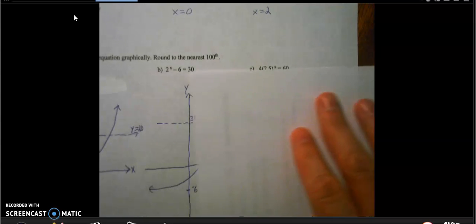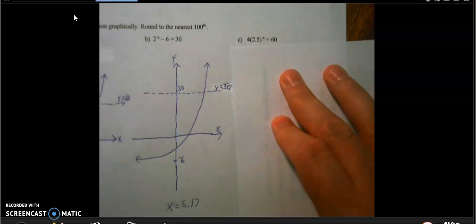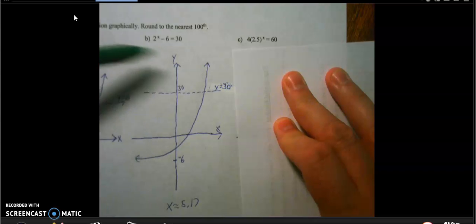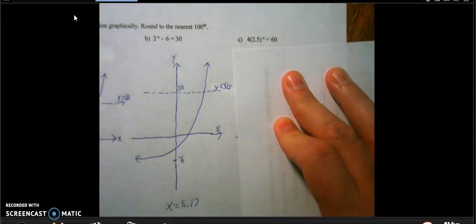A lot of people will tell you to isolate the exponential term because then you have them all the same form first. So if you add 6 to each side, you're going to have 2 to the x, which we know what that looks like, and then equals 36, just a horizontal line of 36. So I showed it by just keeping it left-hand side. Okay, so that's what your graph looks like. If you added 6 first, you would just have the exponential shifted up 6. So it'd be a curve right here, and then 36 would be a little bit higher. But they would intersect at the same x value of about 5.17.